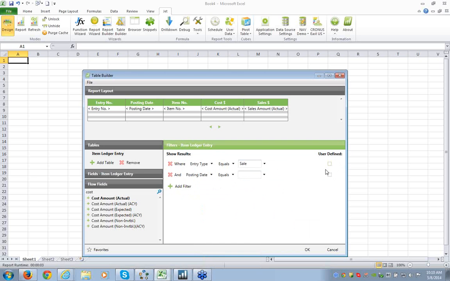One thing that you're going to notice is this user-defined category. When I showed you a little bit earlier, when I refreshed the report, the report options or the filter parameters I was able to change popped up. This is where I would define what those report options are. So then let's just put in a date range here just so there's something for default. So we'll do the year 2006. And let's go ahead and make the posting date user defined.